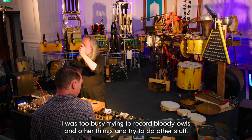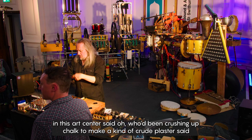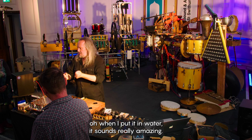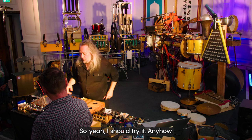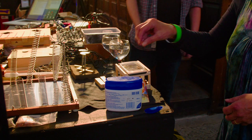Then in the final week, someone else who was also doing a residency at this art center, who'd been crushing up chalk to make a kind of crude plaster, said that when she put it in water, it sounds really amazing. You should try it. So I thought, oh, hell yeah, I should try it. Anyhow, do you want to select a piece of the chalk and just place it in there? Thank you. And now I'm going to turn it up.